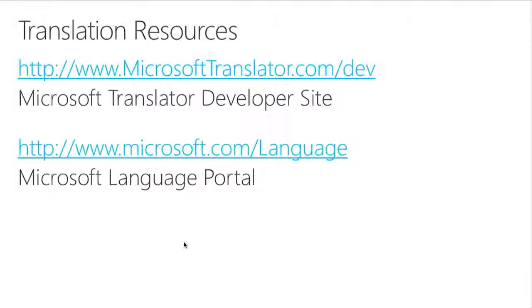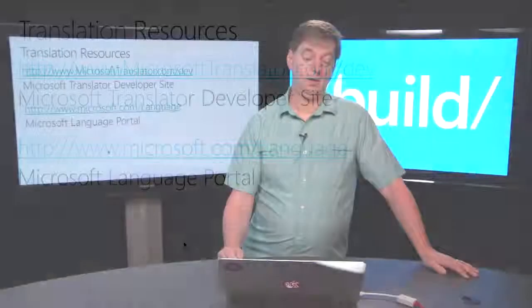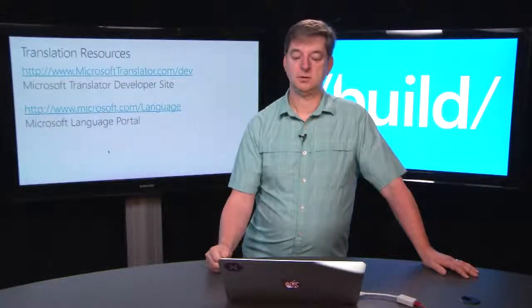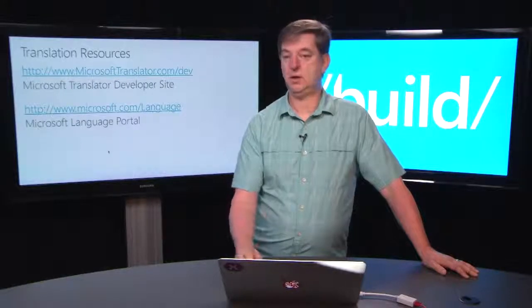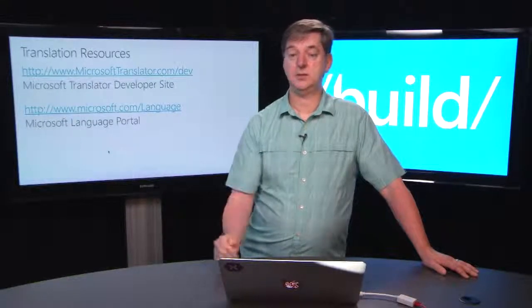Translation resources. You saw that we provided 2 vendors or providers in our system. So we have the Microsoft Translator. That's a pay-for service. But if you want to do it in a website or dynamic translations, it's a really great way to go. They give you, I think it's 2 million translations or 2 million characters, I forget how they count, maybe words, for free, which is pretty sufficient for most people. But if you need more, you can go into that. And everybody's used Bing Translator, which is another name for it, to translate a website. It works pretty well. And then, of course, all of Microsoft's professionally translated strings are on the language portal site, and there's a link to it. You can get the strings interactively, or you can actually hook up to the same APIs we do.